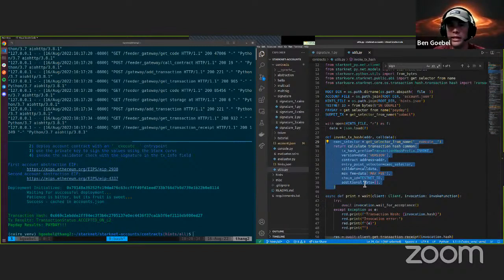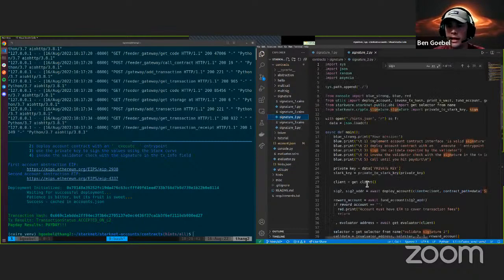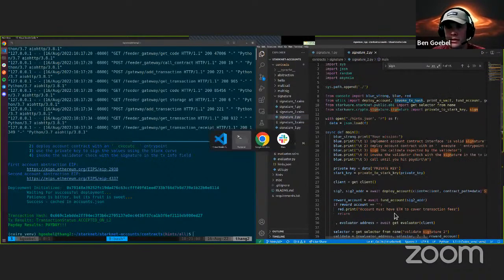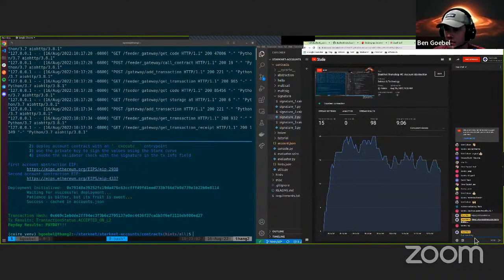Now, that's a bit complicated and a bit under the hood, so we've wrapped it in this invoke transaction hash. As we call it in our Python helper scripts, as long as you format the hash correctly, you just sign invoke TX hash, and that wraps the call data. Let me double check. Cool.